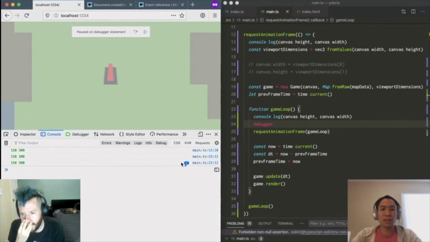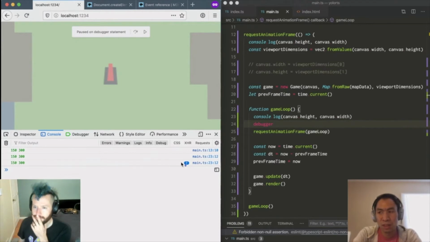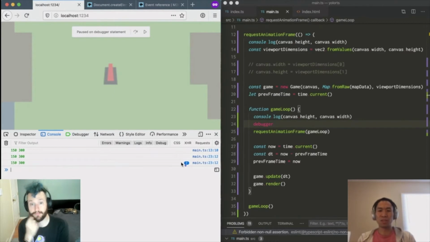So is it that we're scaling the canvas using CSS? So it's actually just stretching the canvas height. Does that make sense? Basically, the canvas width and height is the viewport size. The HTML element size that it's being painted on is 100% of the width and height of the viewport, I guess. Yeah. Okay.